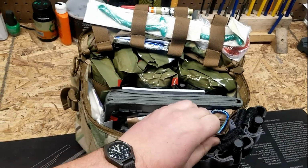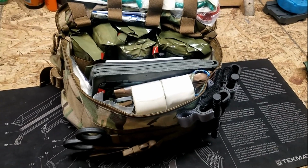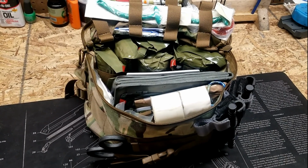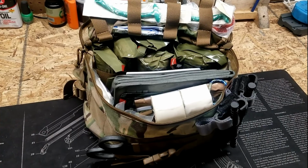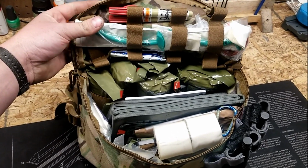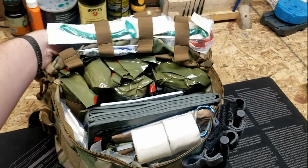The medical piece, I mean, all of this is great. You really want to get some kind of traumatic aid medical training. But even if you had something like this just in your car, maybe you're driving by, you see a horrible car accident, you're one of the first people there. Even if you don't know how or don't have the training to use all of this stuff, got the nitrile gloves in the top pouch.